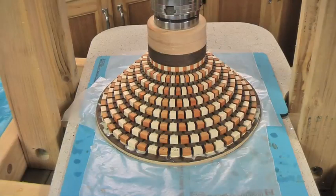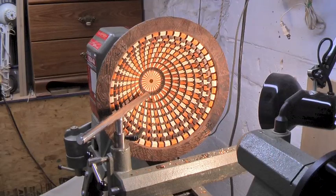Top ring's been glued to the bowl. I will leave that for at least 24 hours. As you can see, there's a slight twist, but not near what I was expecting. So we'll leave that dry 24 hours, and tomorrow we'll see what we can do with it. There's the bowl before we start to turn it. Let's see how this thing turns out.